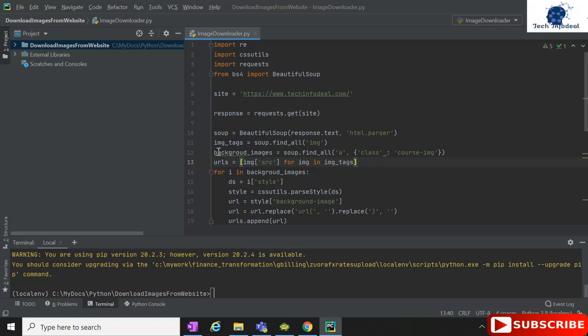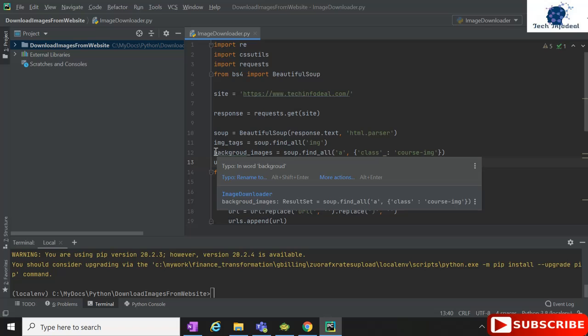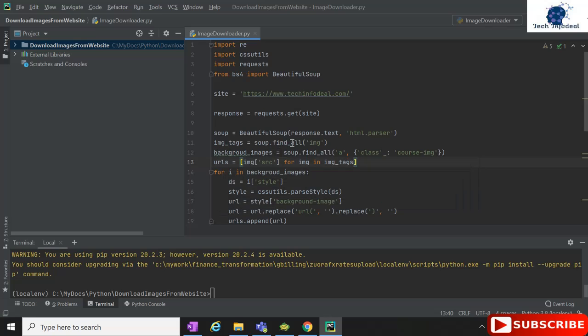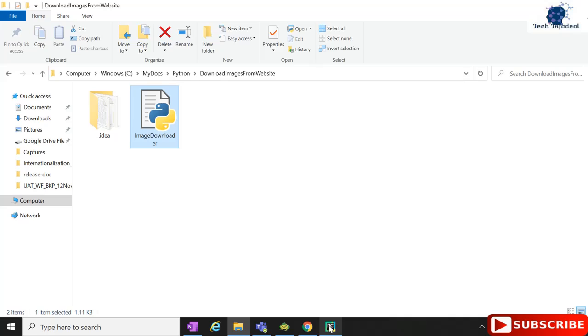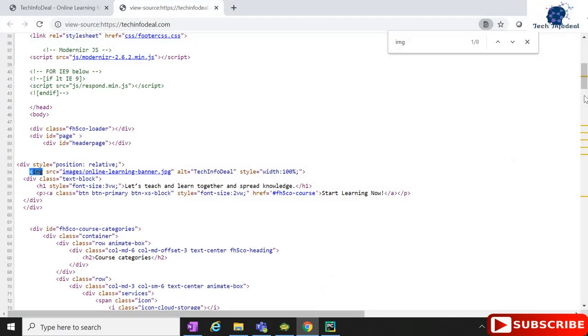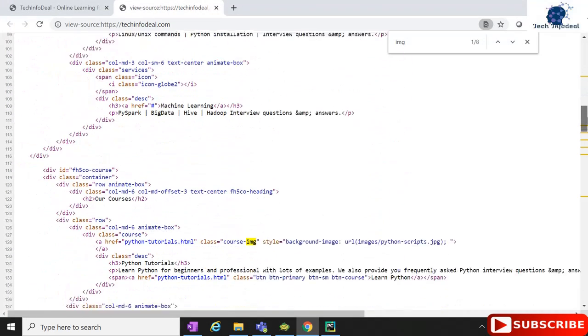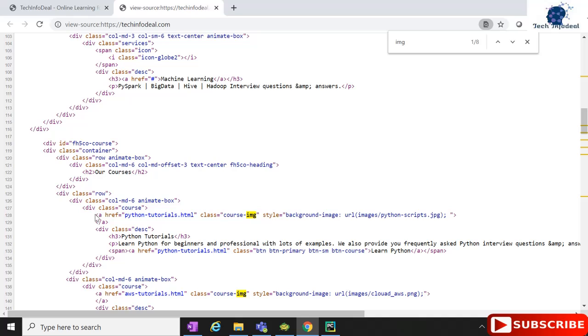We have another kind of images also stored, which are background images. So we have to download those images as well. For that I put soup.findAll, and a is another tag which is used for background images. Let me show you the background images as well. Here you can see under the a tag, there are also images like python scripts.jpg.